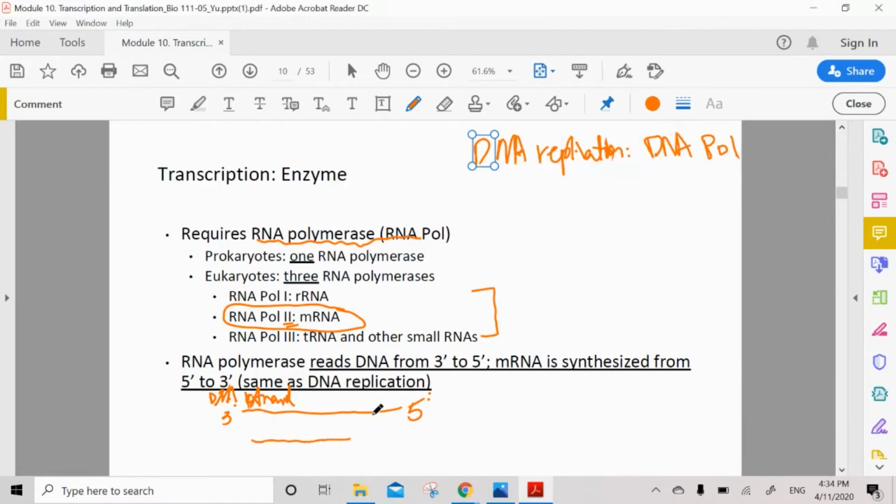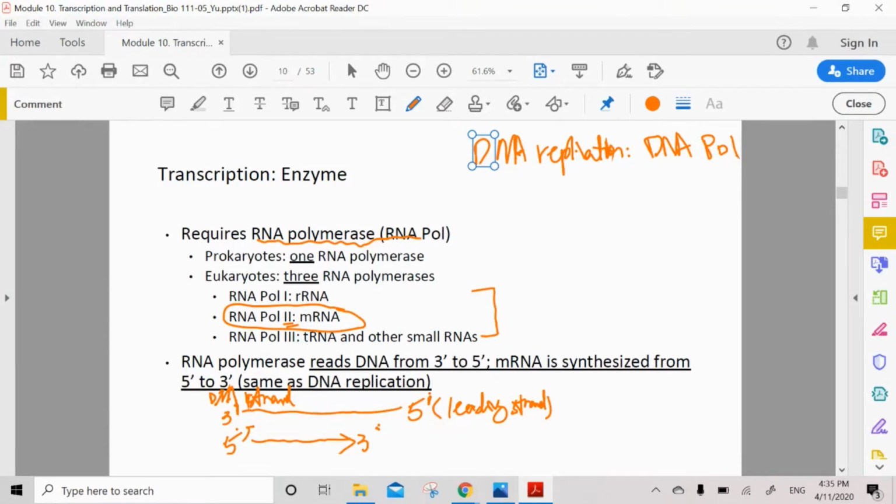The new strand grows from 5' to 3'. This is an example of the leading strand. The leading strand goes from 3' to 5', and the DNA polymerase can synthesize the new strand from 5' to 3' continuously.